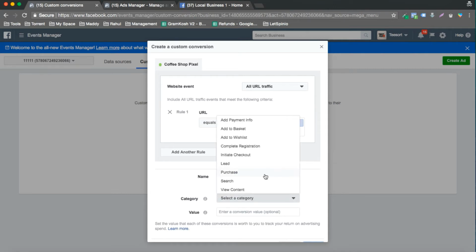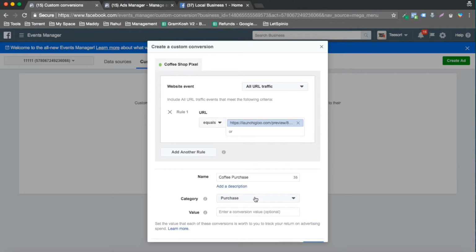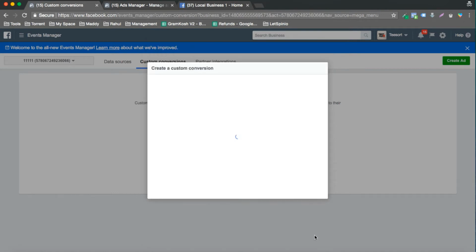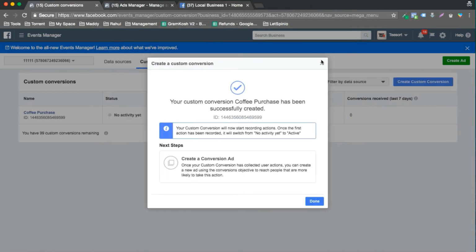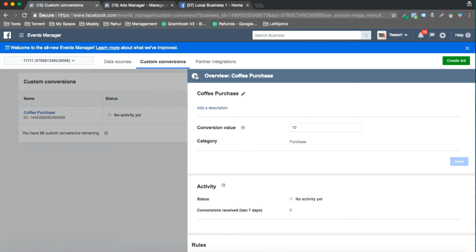And let's say this conversion is my purchase. As I said, we have multiple conversion events, for example view content, search, lead, initiate checkout, multiple other stuff, right? So this according to me is the purchase. And let's say I want to give it a value. Let's say the coffee's value is $10, and I will create. So now my custom conversion has been created, alright?